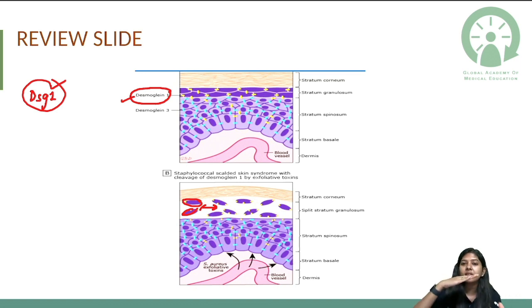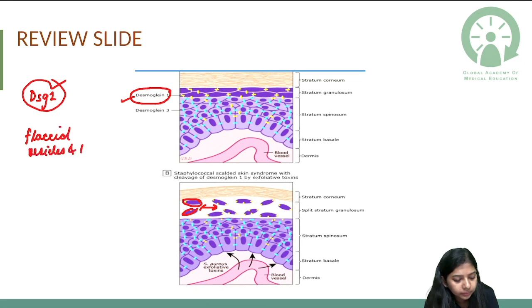Because it is present subcorneal, there is a very thin layer of skin. It's only the corneum that is covering the skin. These lesions are flaccid, they are not tense. If the entire epidermis had been the covering of the pathology, it would have been a tense lesion, as you get in the subepidermal group of blistering disorders. But here there is a subcorneal pathology. Only a very thin layer of stratum corneum is covering the skin, so you get flaccid vesicles and bulla. Okay.